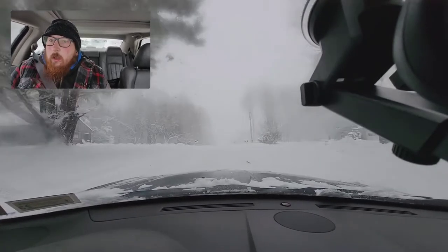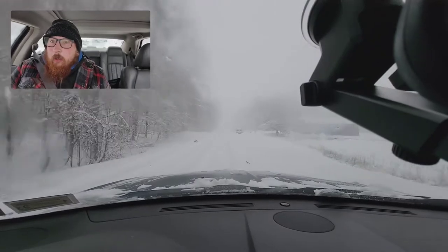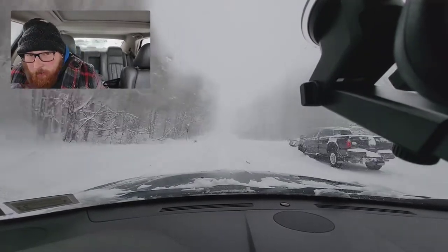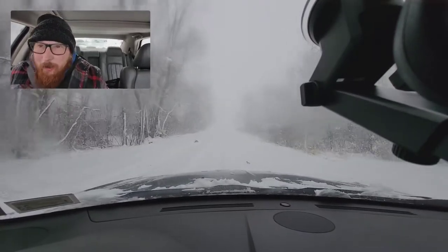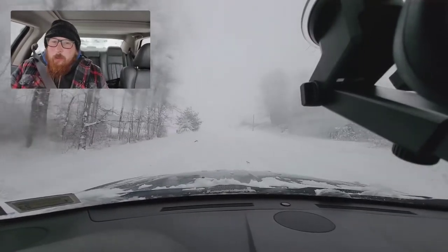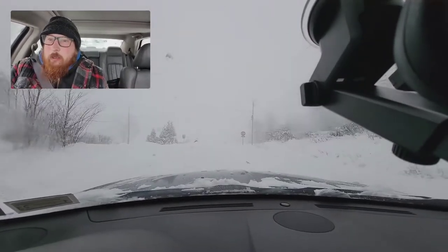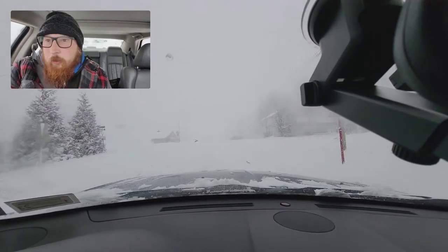This car sounds awesome. Those of you who may not know, I took the Hellcat exhaust — the stock exhaust off my Hellcat — and put it on this car. Oh, there's that plow buried in his driveway, front tire's covered in mud, he's off the driveway. This has the stock exhaust system off my Hellcat with an extra resonator just to quiet down the drone a little. It sounds so good.